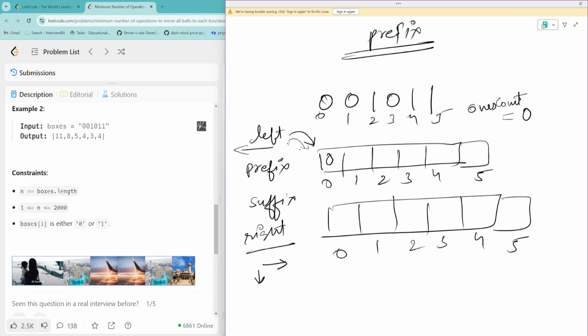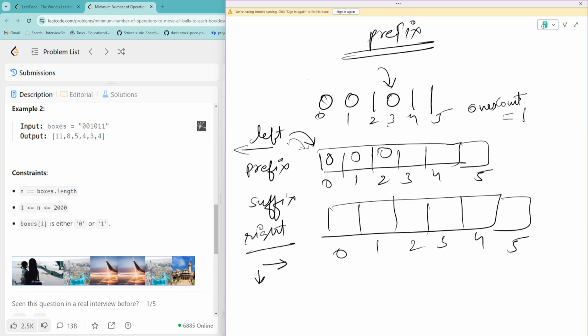Now the current count of 1 is 0 currently. I move to 1. I look for 1. I don't have any 1. Okay. It would be 0. I am at this 2. Now for this 2, I require the element on the left. I don't have any element. Okay. 0. But here I have increased our ones count by 1 because I have found a 1. That would be helpful for the next element when we are calculating for it.